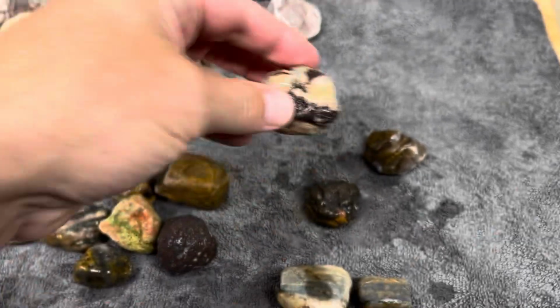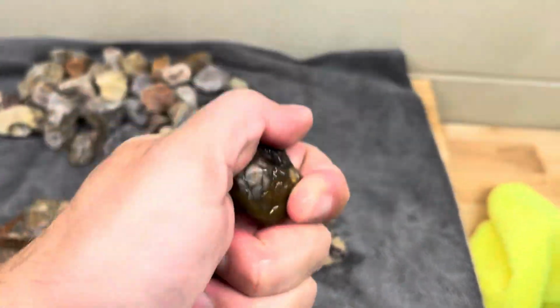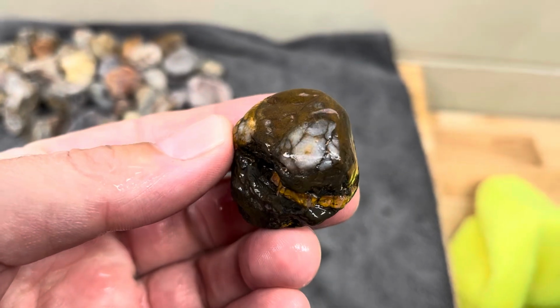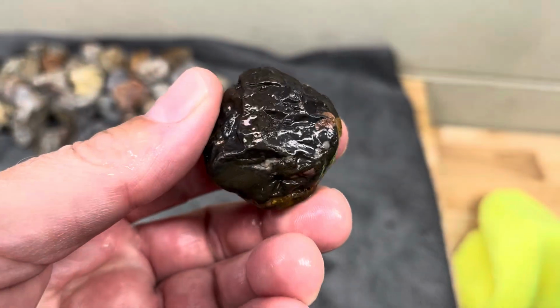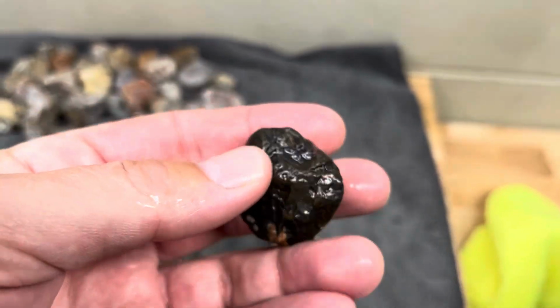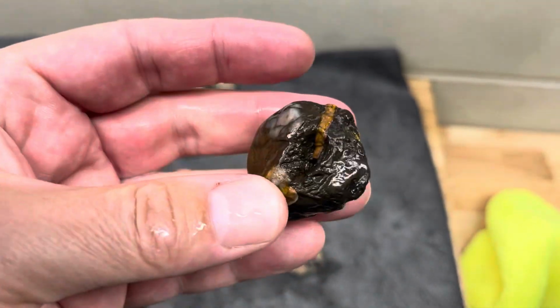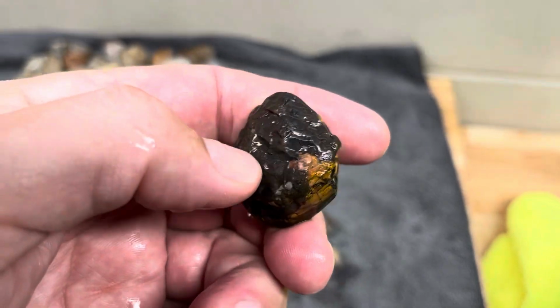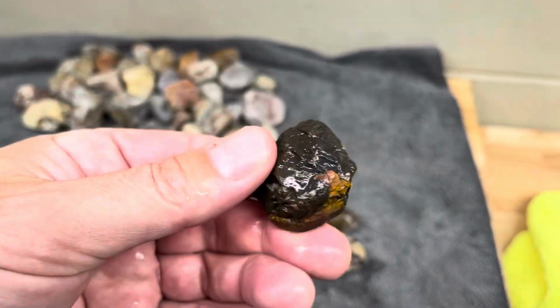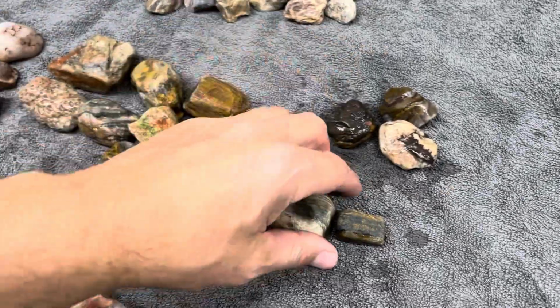So just a little band of it, and then this one was the one that, I mean, this thing is heavy. You can tell this whole side is maybe just solid hematite right here, or I don't know what it is, but yeah, it is super heavy. So that's really cool. I don't have much of that either because not much washes up on the beaches. It's more northern Wisconsin, so that's really cool.